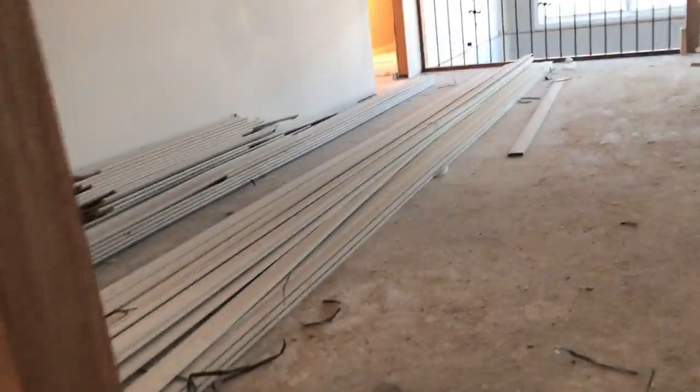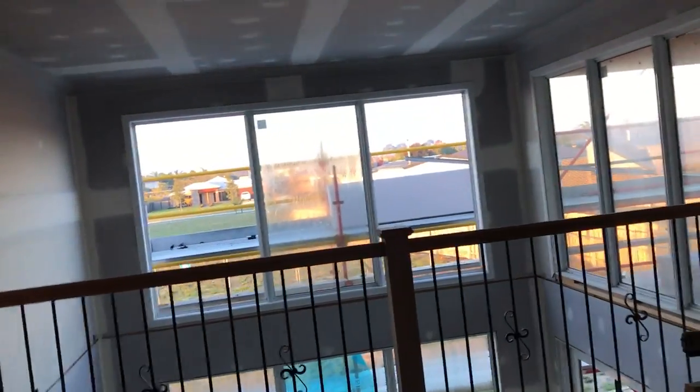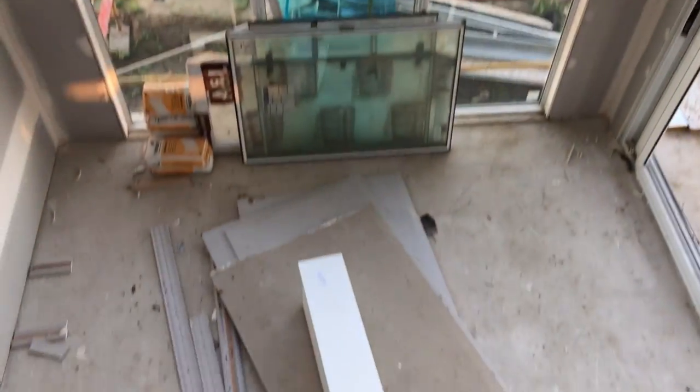Well, we won't need to go to the gym anymore — I'll just be legging it up and down these stairs all day! So this is the rumpus room upstairs, and you can see now what the void's going to look like. We've got the balustrading across here and then you can look down into the living room — just exactly the same as the display.